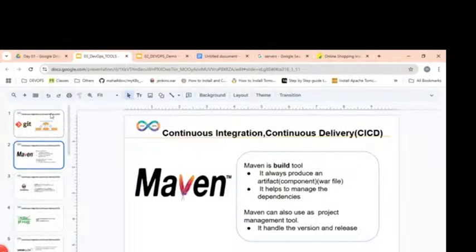Tell me, what is infrastructure? For maintaining and deploying our application, what kind of infrastructure is required? Servers are required.